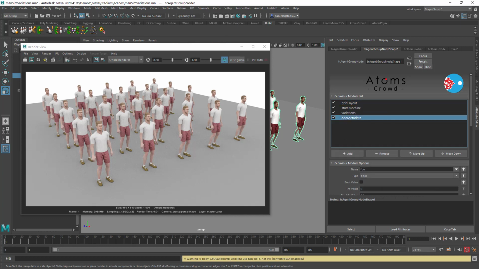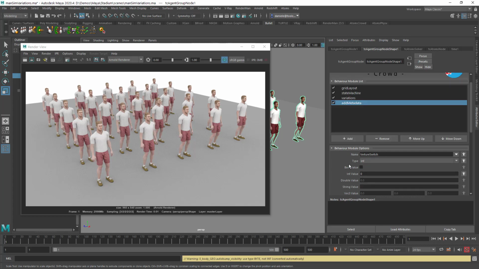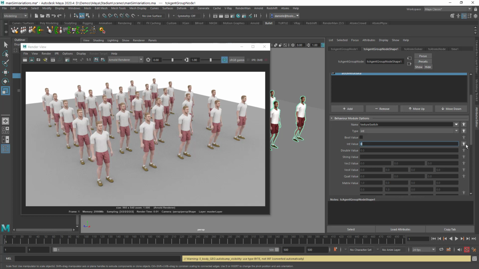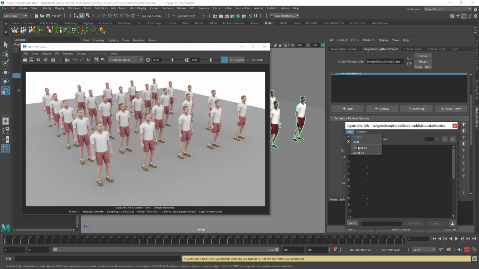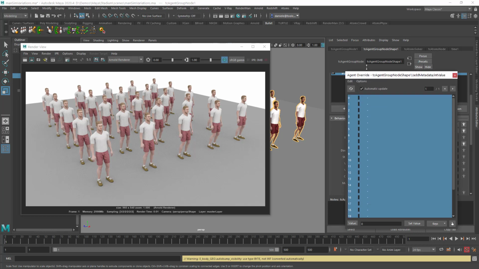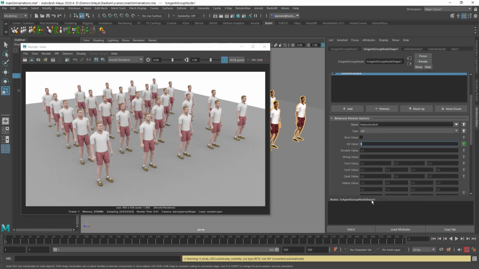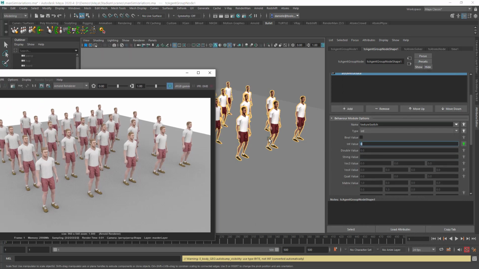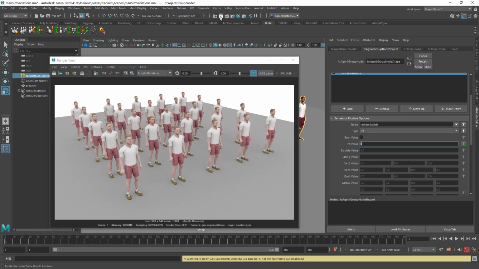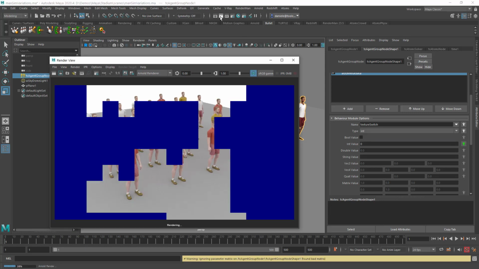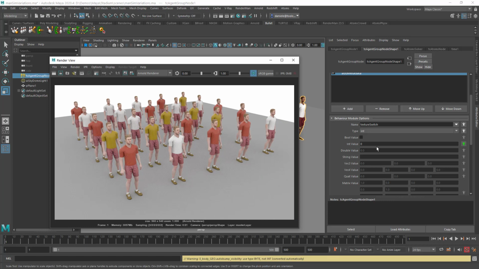metadata. So the first one, we said that it would be the texture switch, and the value should be an integer between 0 and 2. So I'm going to again remove the atoms prefix, so it should just be texture switch. Let me do int, and then we can say for all my agents, select all, it should be a value between 0 and 2, randomize. So now if I render, you don't see any change here, but you'll see that at render time. As you can see here, we have the 3 different colors.